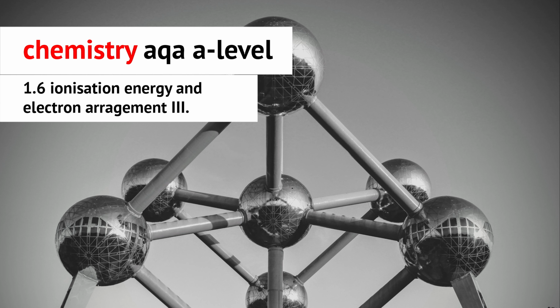Ionization energy is the energy required to remove a mole of electrons from a mole of atoms in the gaseous state and is measured in kilojoules per mole. Ionization energy has the abbreviation IE. You can measure the energies required to remove the electrons one by one from an atom, starting from the outer electrons and working inwards. The first electron needs the least energy to remove because it is being removed from a neutral atom. This is the first IE.